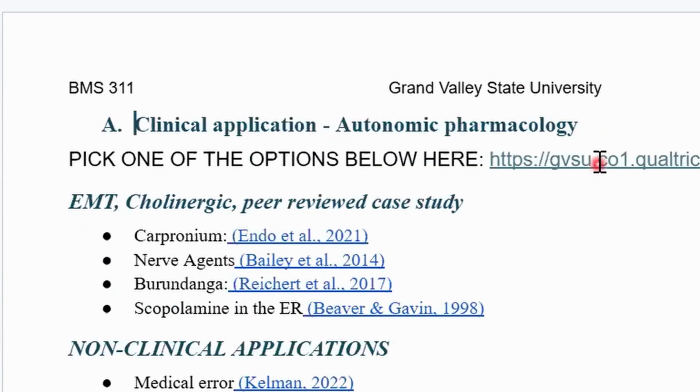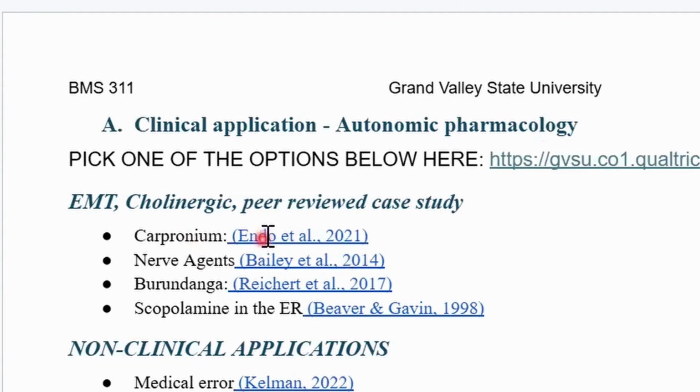First of all, click on this link to select which one of these you will read. You can decide to read it alone or with someone else. These are four different articles that use agents that work on the receptor types that we spoke about.